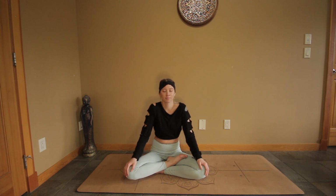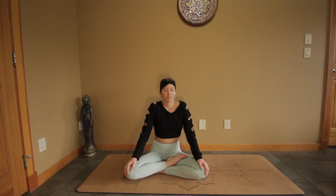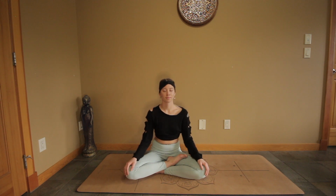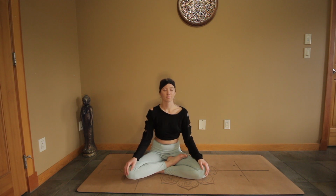Coming into some shoulder shrugs. So bringing the shoulders up towards the ears and drop. Using a little bit of force, inhale, shoulders up, and exhale, drop. Doing these a few more times at our own pace.